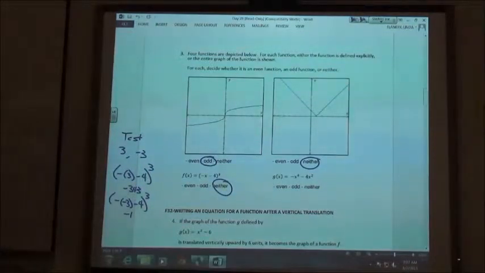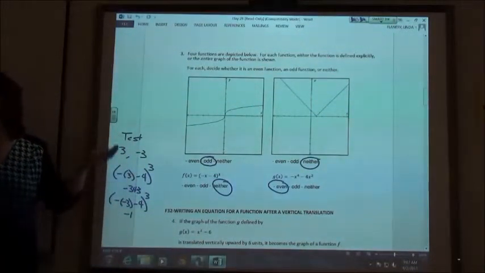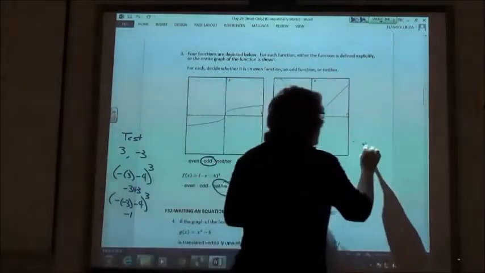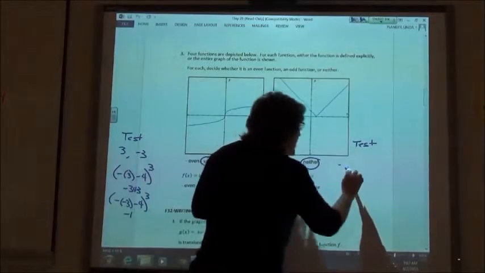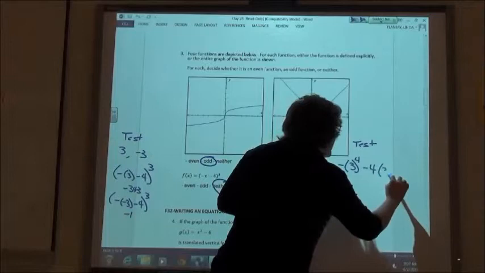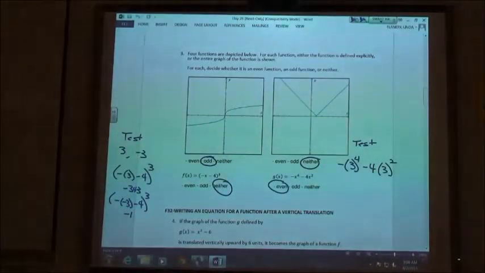So just for fun on that second one, we can look at that one. Is that one an even or an odd function or a neither function? That's an even function. But if we didn't know that, we could do this same test. And just to show you what's going to happen with an even function, we're going to test this one. Okay. So if I'm going to test it, I'm going to put 3's in. So I'm going to have minus 3 to the 4th power minus 4 times 3 squared. In parentheses for each of my x's, I'm going to put my 3 because that's my test value.